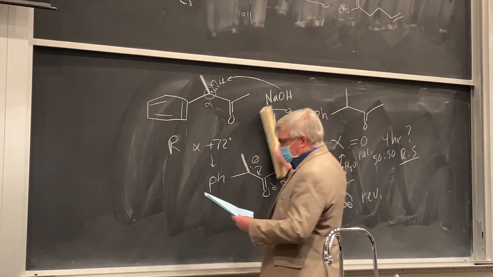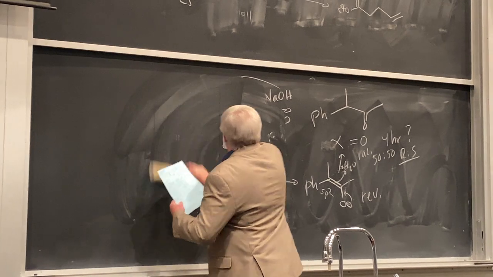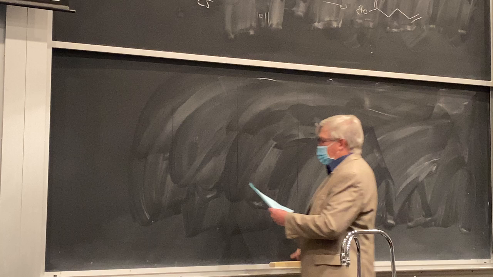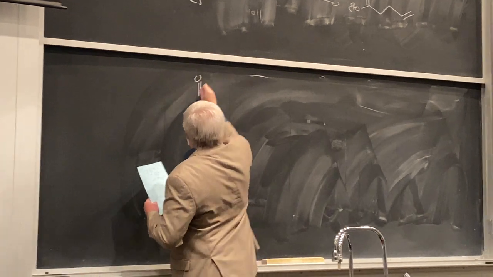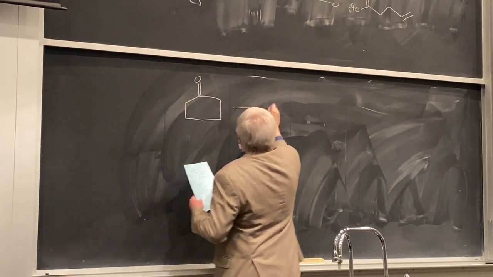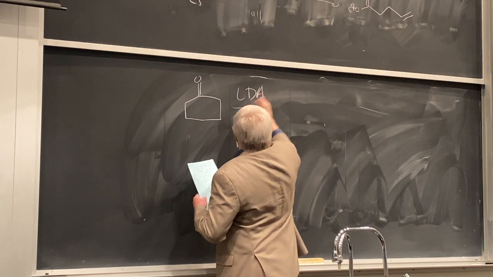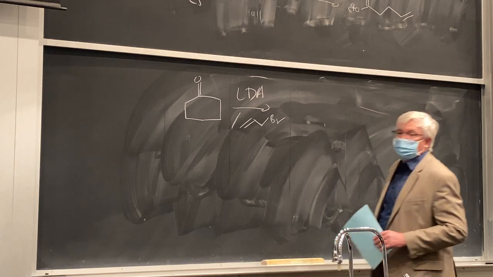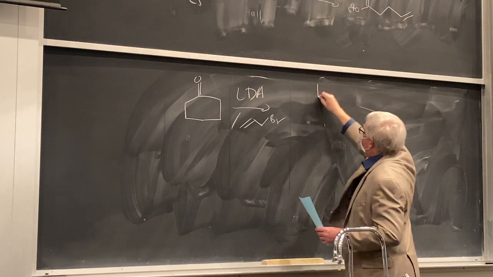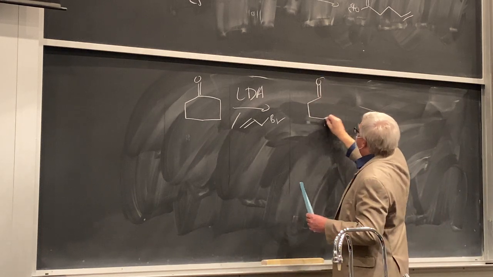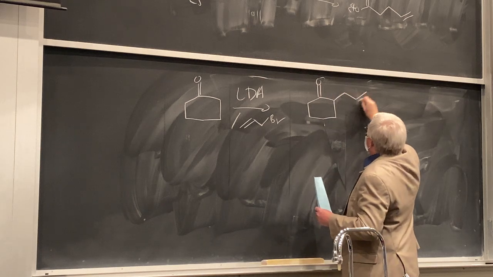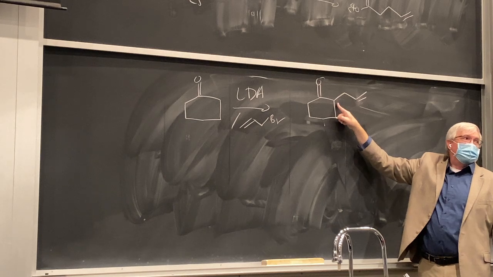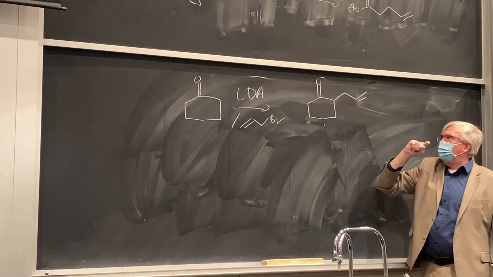Okay. Let's do a little bit more substituted reaction. Let's have a cyclic ketone. And we're going to put on that same allyl group. So LDA and allyl bromide. What are we going to get? Well, the two sides are the same. It doesn't matter which side we form the enolate on, and we're going to get the product. By the way, we're forming a stereocenter, but it'll be racemic. The R and the S are both going to be there.